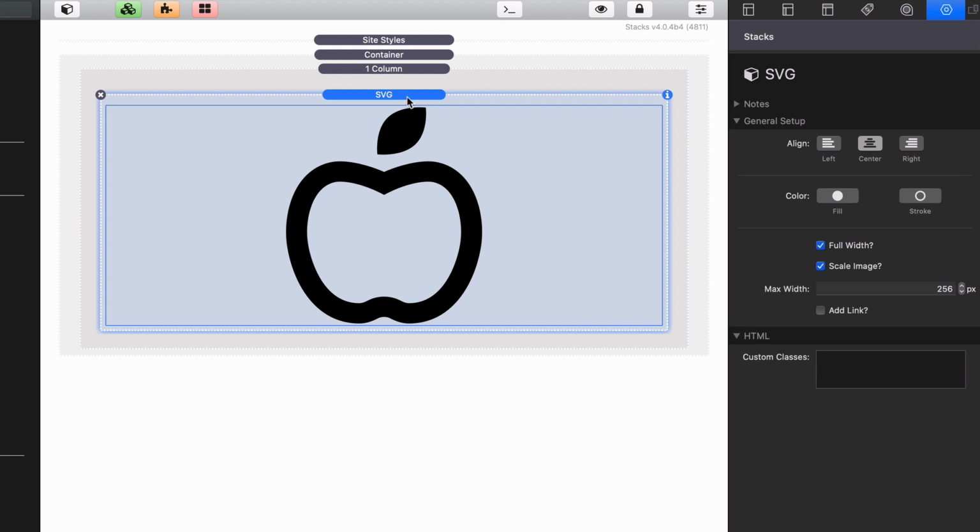So you've probably heard that SVG graphics are pretty much what everybody's using, right? And they're really great. They're basically scalable vector graphics, okay? Not every image can be used as an SVG. You can't just take any sort of image that you want off the web or off your hard drive and say, make this an SVG. It needs to be something that looks like this apple, right?